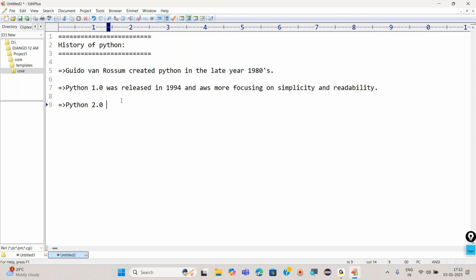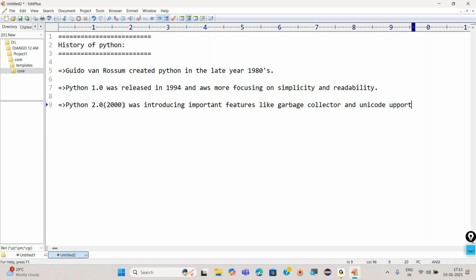So 2.0 was released in 2000, and it was introducing important features like garbage collector and Unicode support.